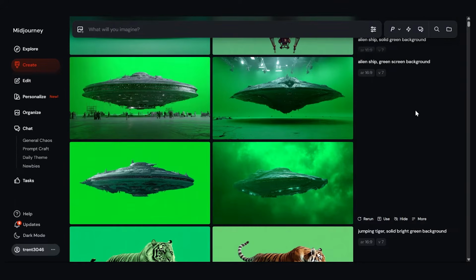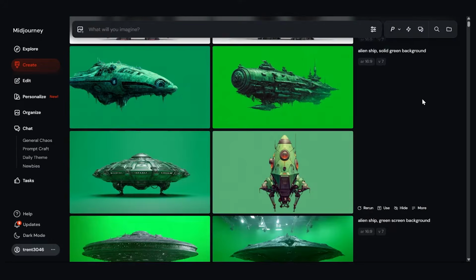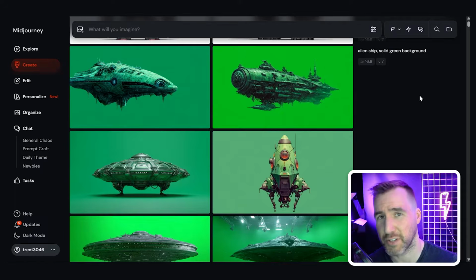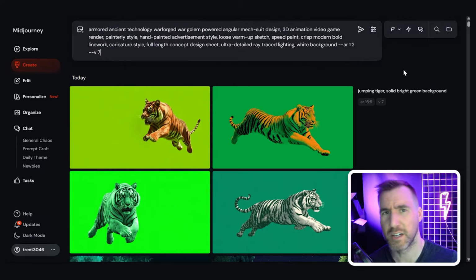Here's another thing that can sometimes happen. If you specify green screen background, it'll literally put your object inside of a studio here. So we don't want that. And even if I just specify solid green background, I still get this green cast over my objects in this case. I find that trying to create an image with a green background just causes the green to influence the image too much. So my preferred method is to first generate our image with a white background. Then you can use the graphics program of your choice to replace that white background with green. So let's look at an example.